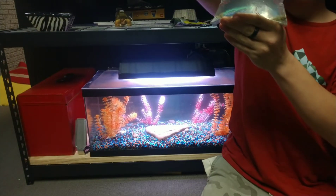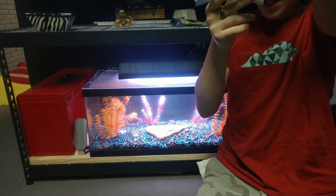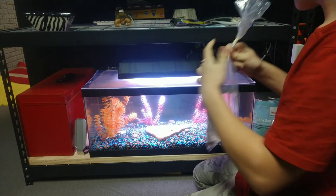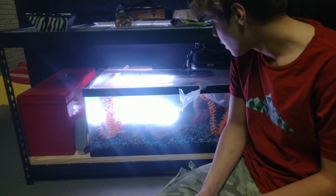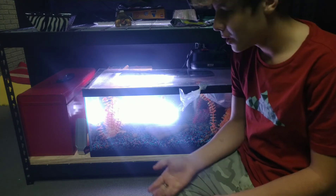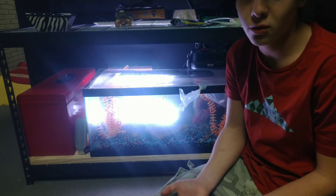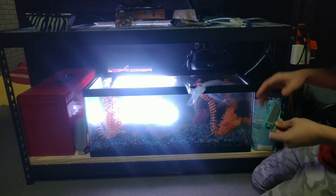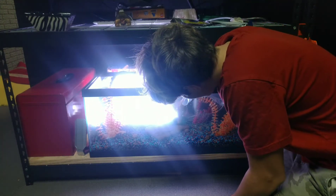As you can see, I just got the shrimp — they're all looking really good, and I'm going to go ahead and put them in the tank. I want you to please note that this is not going to be their final setup. I am actually going to be putting them in a better habitat with more vegetation and stuff, but this is all I have for right now until I get more plants grown. Then I'm acclimating — all I've got to do is put my bubbler in and go ahead and turn it on.